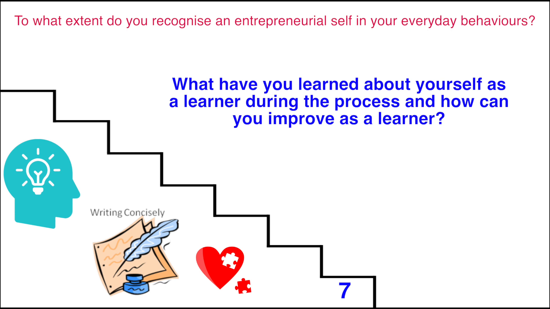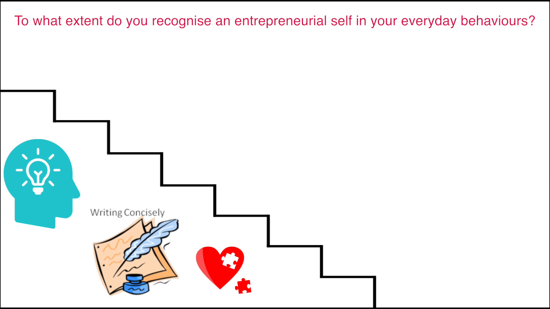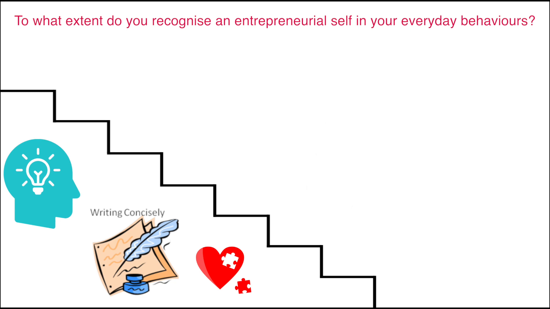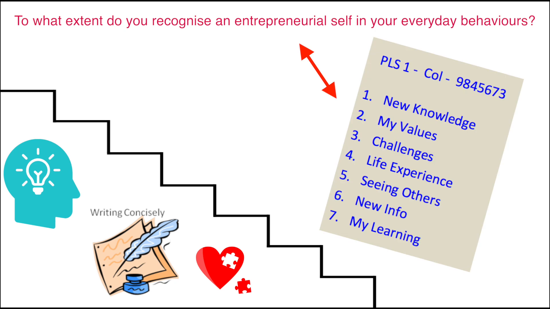That's the essence of the process I want you to engage in. My general advice, given that I want you to be concise: carry this around on your phone or a piece of paper and think it through for a few days — it's not something you sit down and do in 10 minutes. What I want you to do is take all of that thinking and put it into a nice, concise format across seven separate paragraphs. For each question, write one paragraph — for example, first paragraph: what have I learned that's new? Second paragraph: how does it relate to my values? You can put the questions themselves as the opening of each paragraph. That makes seven clear paragraphs so I can easily see the focus of your writing.